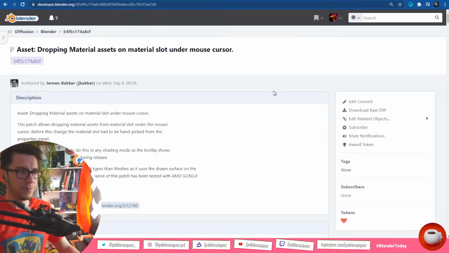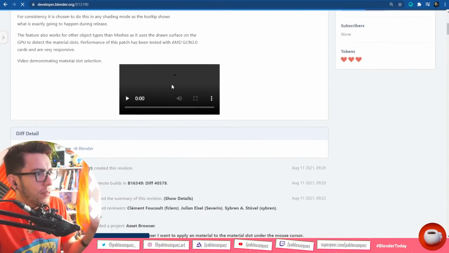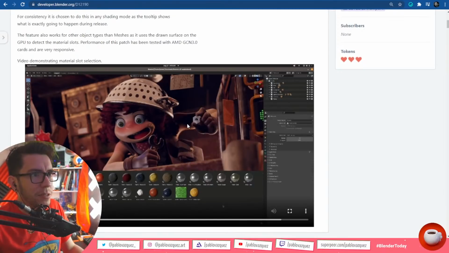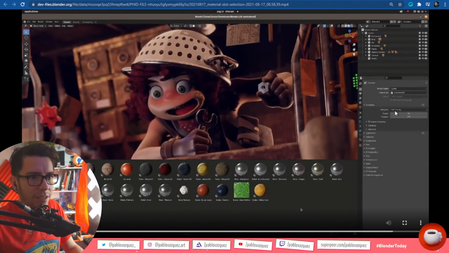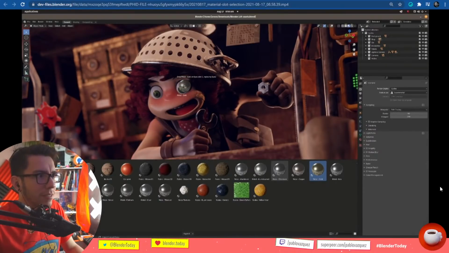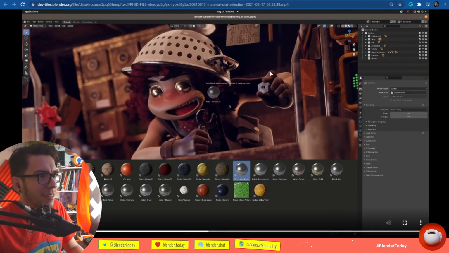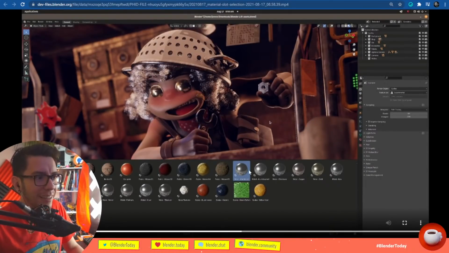Thanks, Jeroen. Is there a video of it? Oh, there is a video. Let's look at videos. I've been talking too much. Ew, creepy. Drop metal on slot 2, replacing, and it tells you which slot is replacing, which material is replacing.